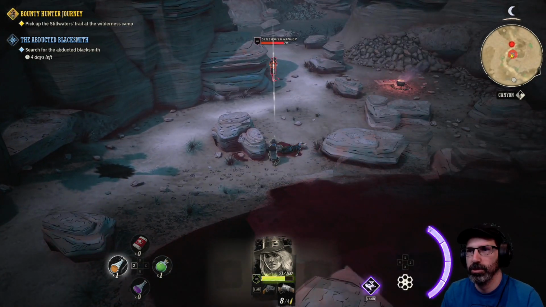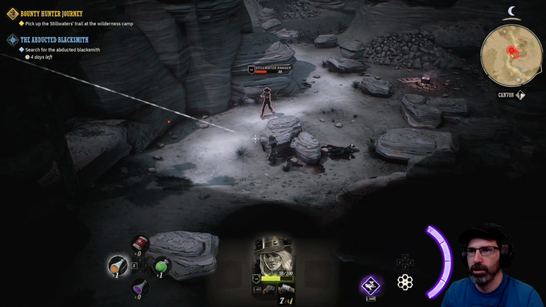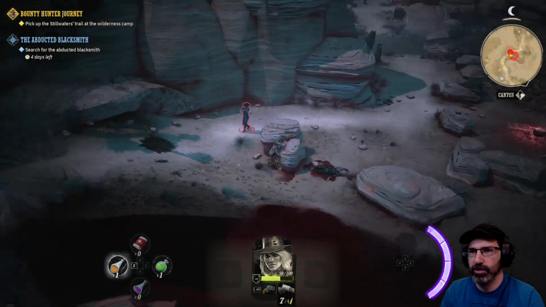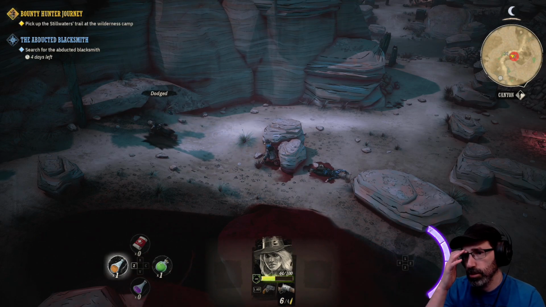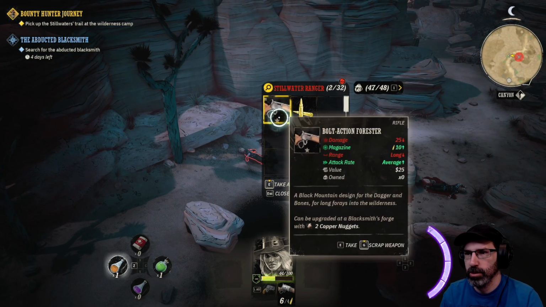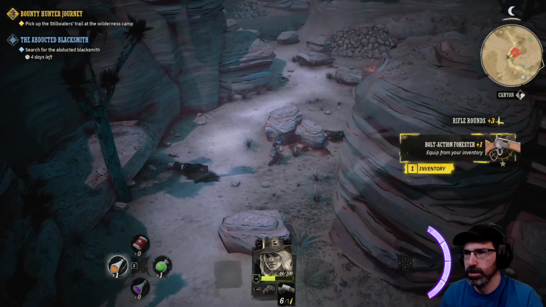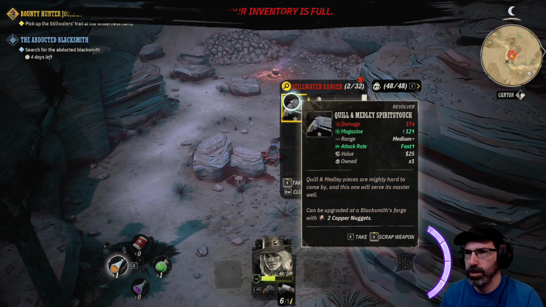Where are you running to? Oh no, that is hard. Tactical mode. Woo! All right. Bolt action Forester. Another Quill and Medley.